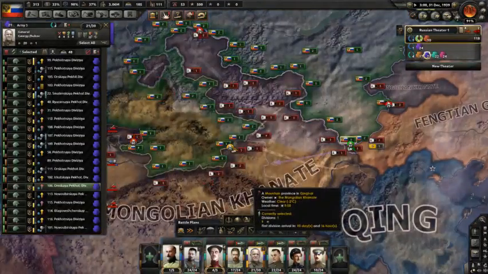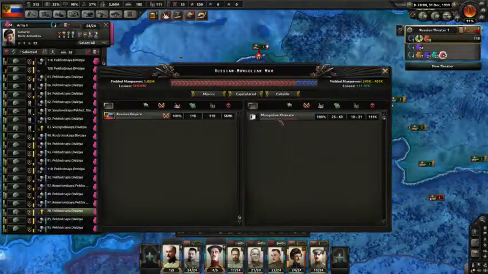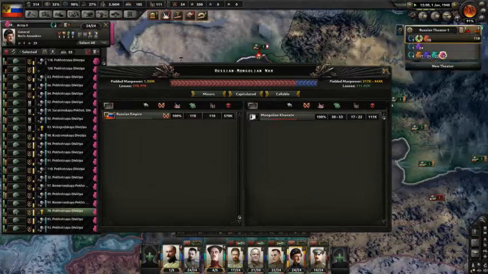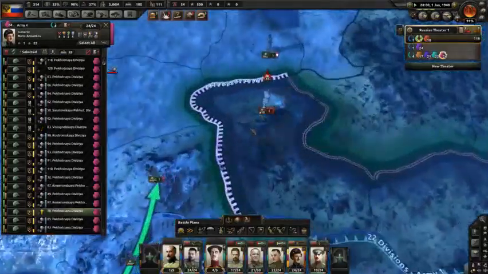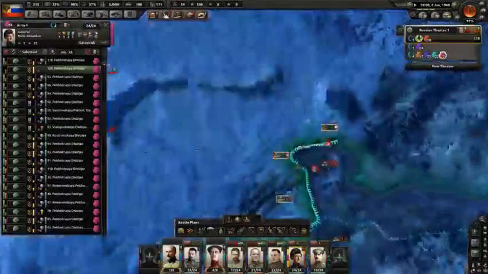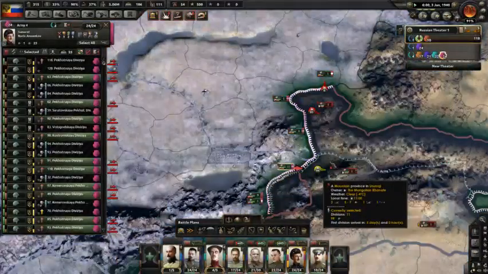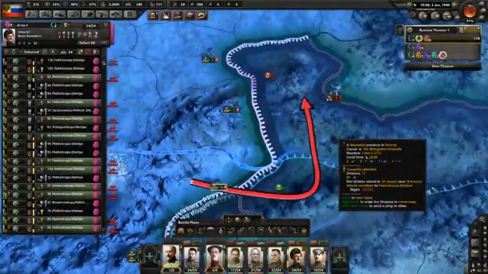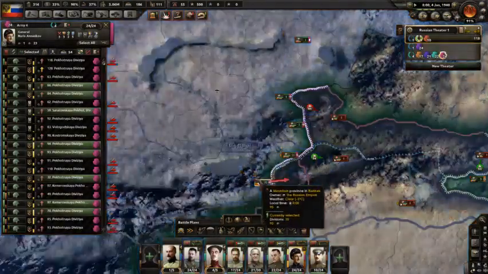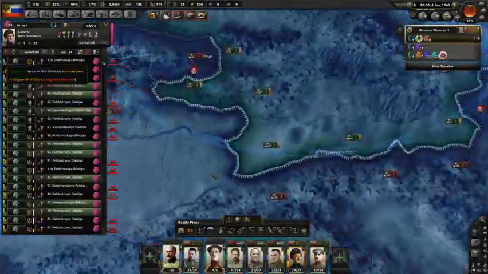Someone has capitulated to the Ottoman Empire. I don't know nor care who that is, actually. As for your question of can Mongolia die, they're currently at 43% victory points, so I just need another 24% in order to knock them out of this war. I don't know how long it'll take me to get that, but there you go. Canada has declared war on the British. That's not something you see every day unless it's in Kaiserreich, in which case it happens every playthrough.